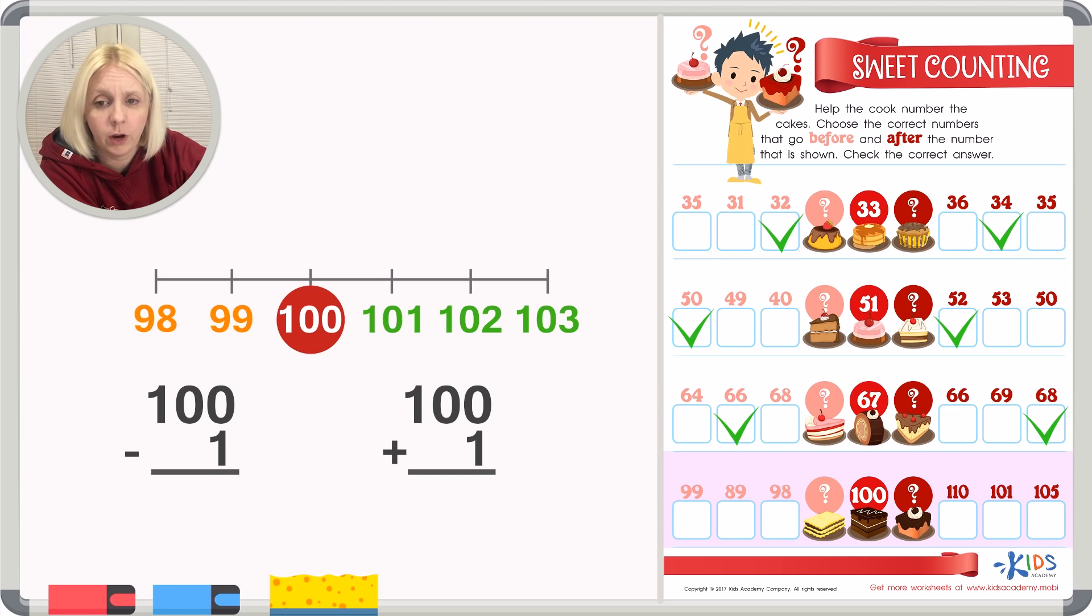And we're going to find out the answer this way. So let's start up on our number line. We've got 100, so we're going to start right there. And then we're going to go up one spot. So we're going to jump one. And now we've got what number? We've got 101. So I'm going to come over here, and I'm going to do this, 101. And then over here, we're going to jump down one spot. So I'm going to come over here, and I've got the number 99. So we're going to find that one right here, 99. And I'm going to put a check right there.